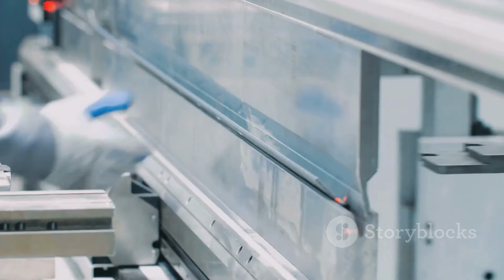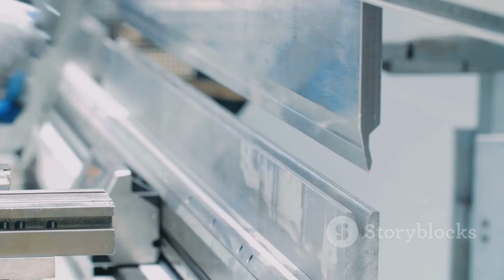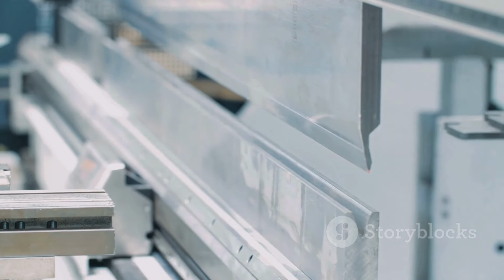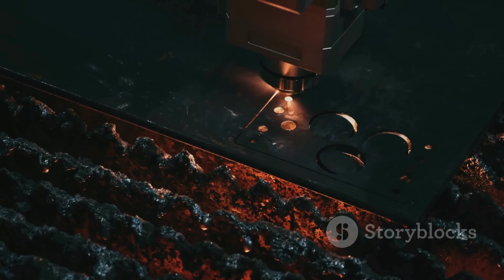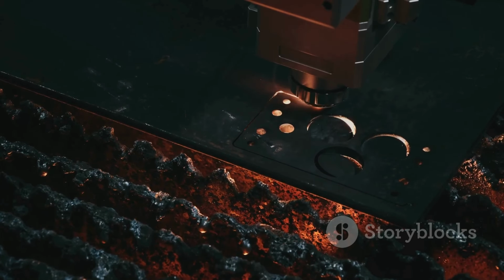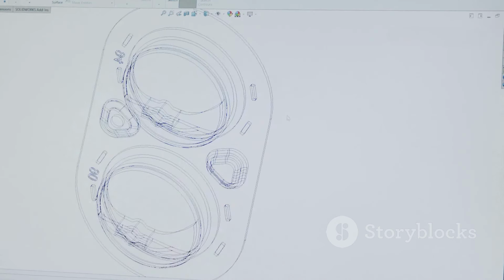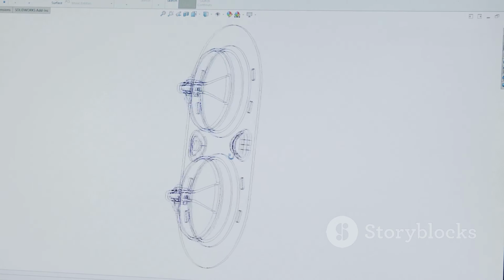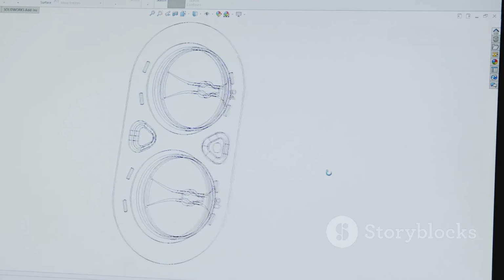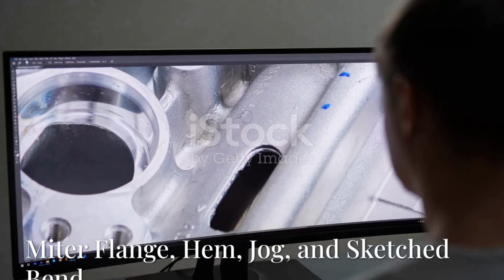One of the neat features of the Edge Flange tool is the ability to create unfold features. This flat pattern is essential for manufacturing as it shows the exact shape and dimensions needed to cut and bend the sheet metal. The more comfortable we get with this fundamental tool, the more confident we'll be in tackling complex sheet metal designs.